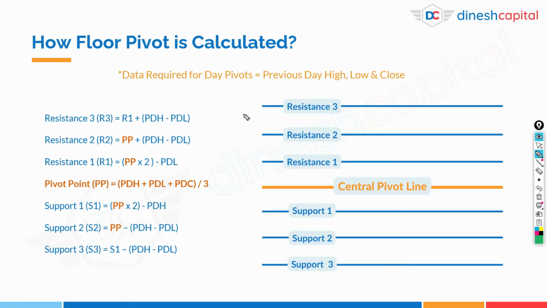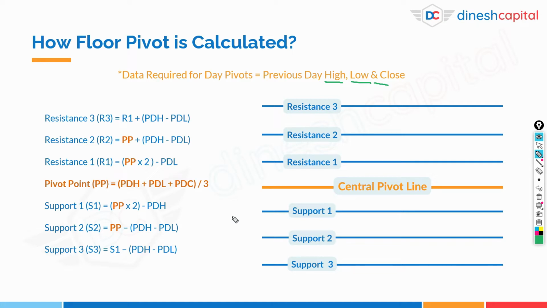How is floor pivot calculated? The concept of pivot has been there for many decades. So there are different variations of the formula. The one we have shown here is considered the standard floor pivot formula and is used by most of the top traders and big institutions. It is based on previous time frame high, low and close, which means when it comes to day trading, we need the previous day's highest price, lowest price and the closing price. Based on this data, we can add the 7 pivot levels in the chart as shown in the slide.